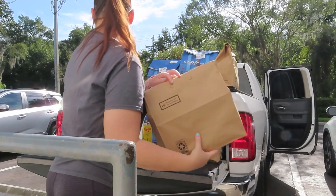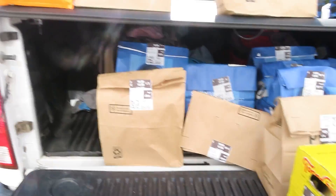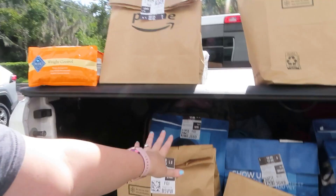When you are done with an Amazon Fresh block, if you finish it too early, the app will prompt you to start navigating back to the warehouse to pick up another block. You do not have to do this — you are not obligated to, and there will be no strike against your account if you choose not to go back. I have done this many times.